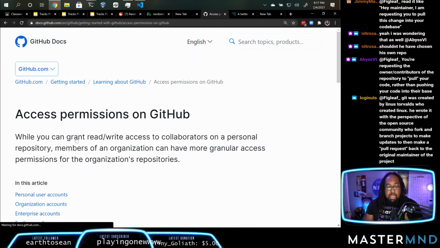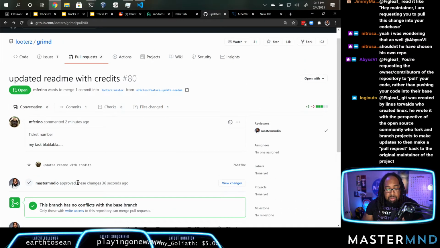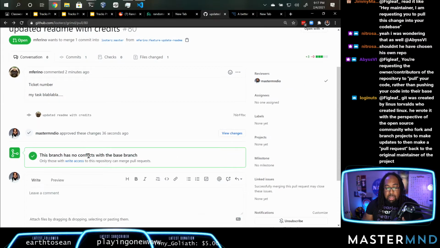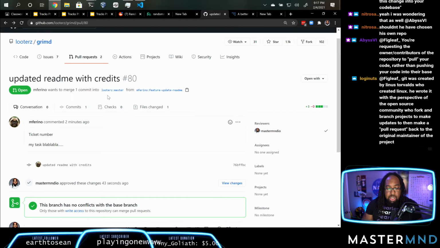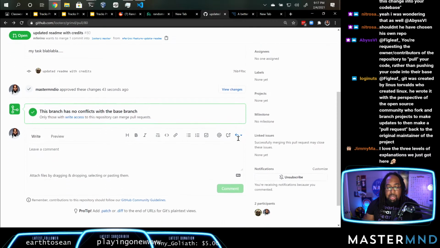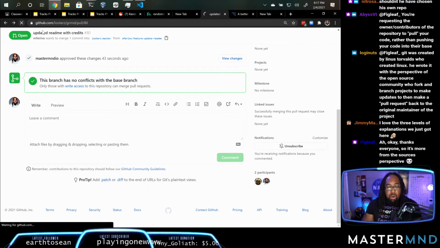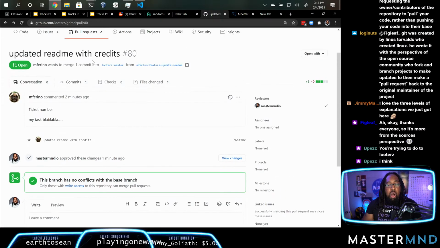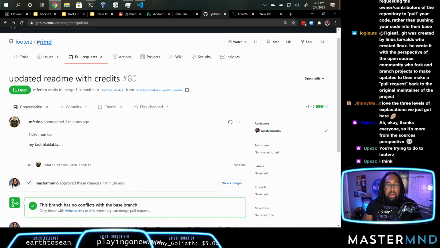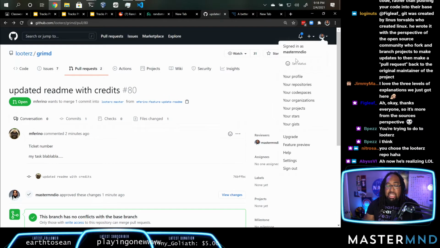Only ones with write access can, wait, I don't have write access? Approve the changes. This is actually kind of weird. I can merge it manually, but usually there's a button that will allow this. I don't know why I can't see the button. Am I in the wrong pull thing? Oh, I'm on Looters. Okay. You're right, thank you. Good catch. Very good catch. I was like, this doesn't make any sense.